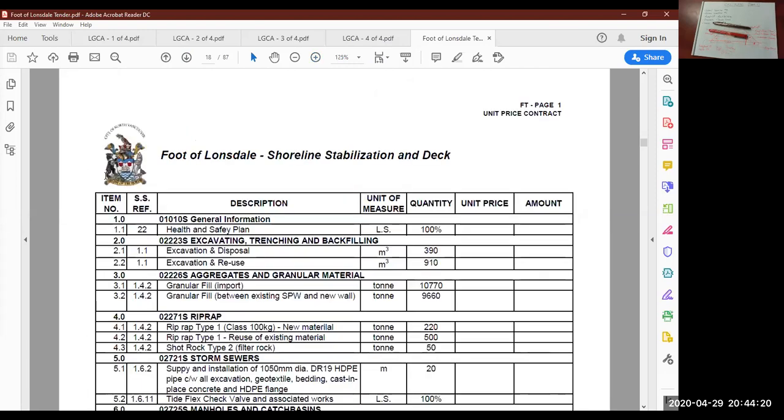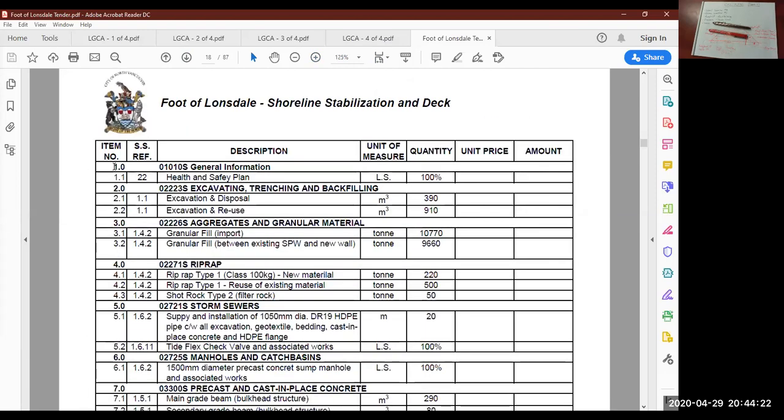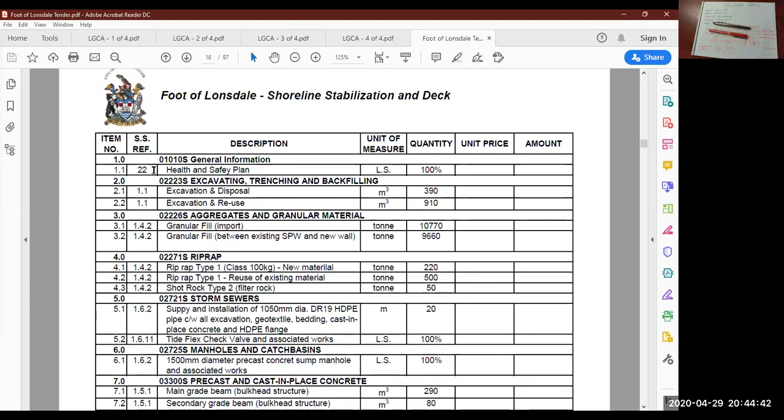So again, I mentioned in the PowerPoint before the break, you've got item numbers. This is just sequential numbering of all the bid items, so there's no confusion. They're all numbered individually. The next column here shows the relevant specification that applies to each individual bid item. That's what that column is. Here's the description of the bid item, this column.